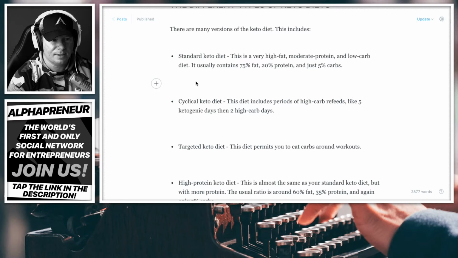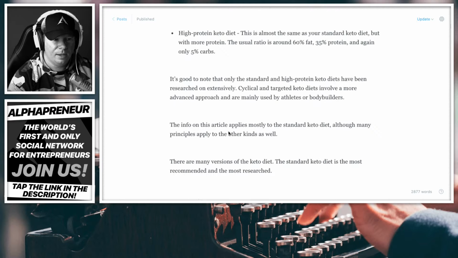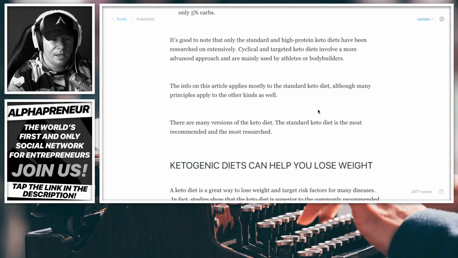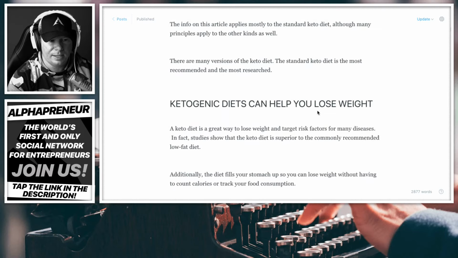Look how much space is in between these bullets. It doesn't look natural, right? And maybe you don't like the look of the font. This is not how it's going to look when you actually hit publish. This is just inside of the editor, inside of Ghost.